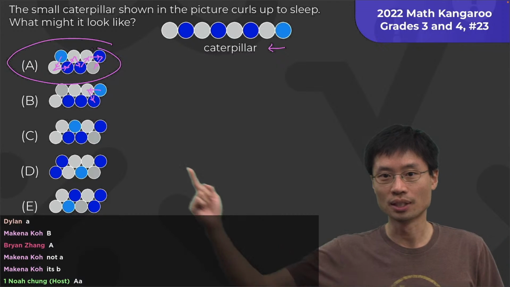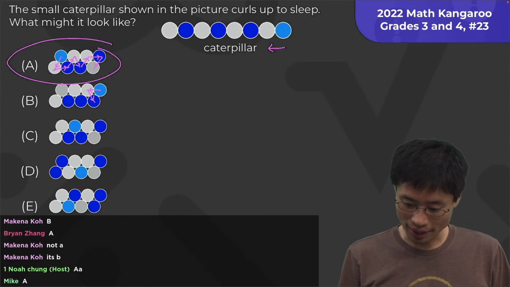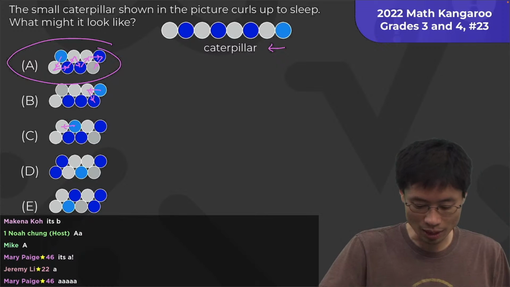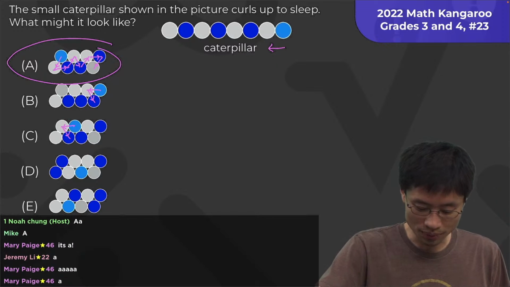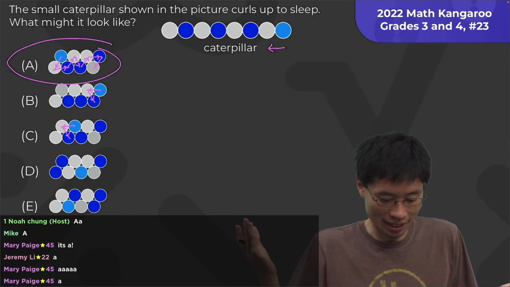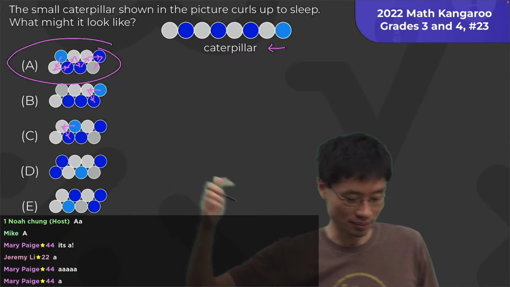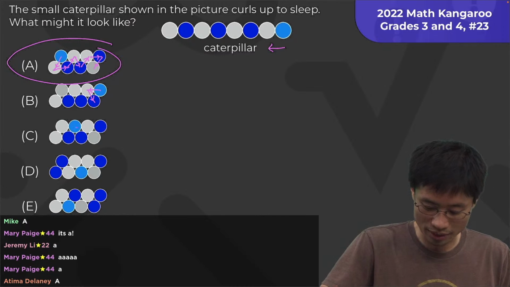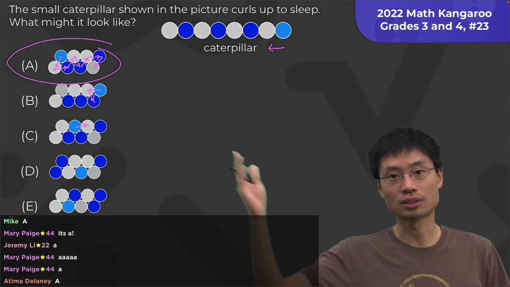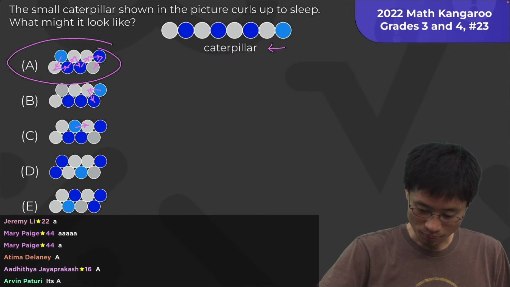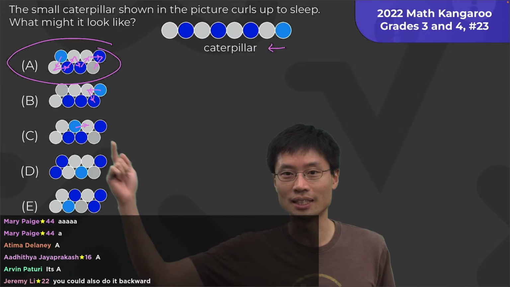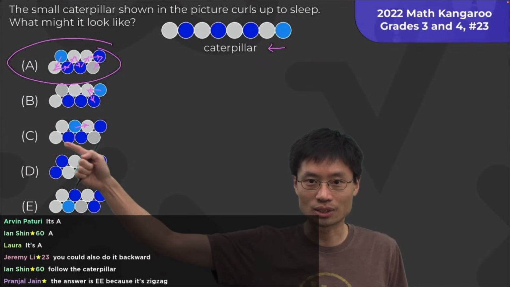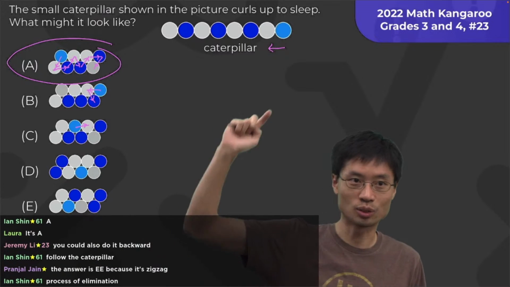Because, for example, if I'm this one, well, from the head, which way do I go? I've got two choices. If I went this way, then I'd be stuck because I need to go to a dark blue. And then what would I do after that? I have to go to a light gray and I'm stuck. If I didn't go to the left, I'm just explaining to you how I would think through this if I didn't have that idea right away. If I went to the right, now I need to go to a dark blue. I guess I could, but I see how I'm going to be dead. Because if I go across, at some point I need to come back around and I'll get two dark blues in a row. And I never have two dark blues in a row.